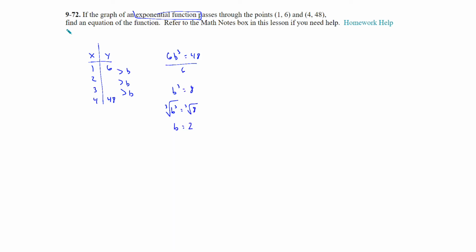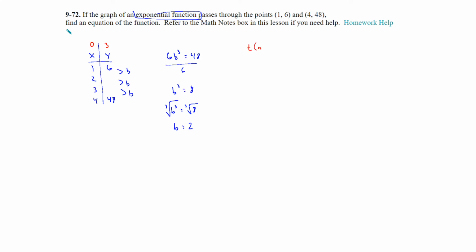So we know that the b value is 2. We also know that the first term is 6. So we can decide, do we want to use first term form, or do we want to go back to term 0? If we want to go back to term 0, that's fine. Then you have to divide by 2. So your first term would be 6, but your 0 term would be 3. So it all depends on how you want to write that.